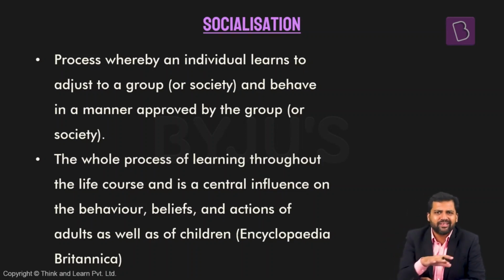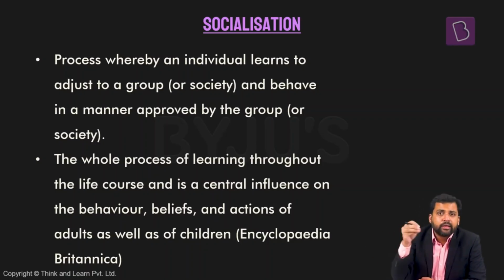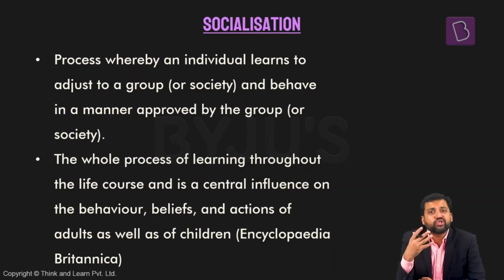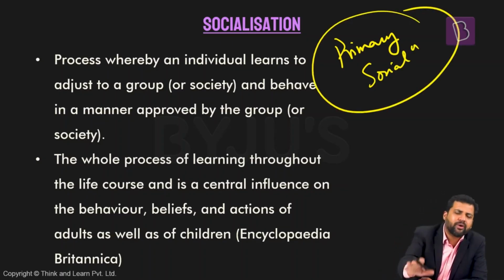When a child is born, that child is in an empty state. The child does not know what the different values in society are, what the norms of the society are. The child does not even know language when he or she is born. But over a period of time, the different values and norms that are out there are transmitted to the child. This process is called socialization. How does it happen? The child is born within a family. So the family is the institution for primary socialization. The existing norms and values of society are gradually transmitted to the child.